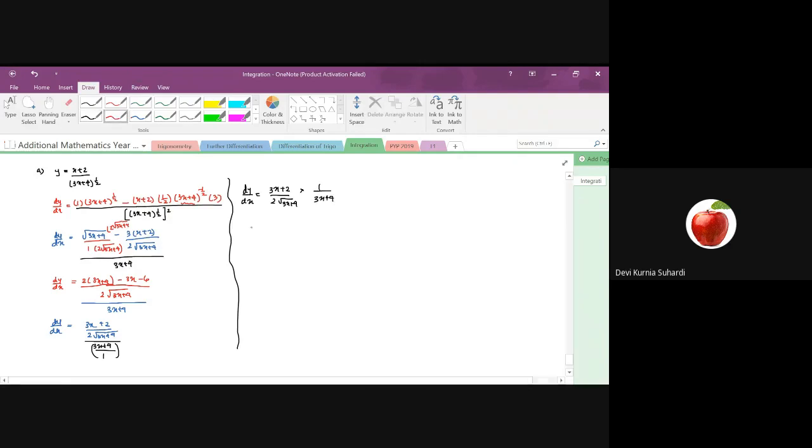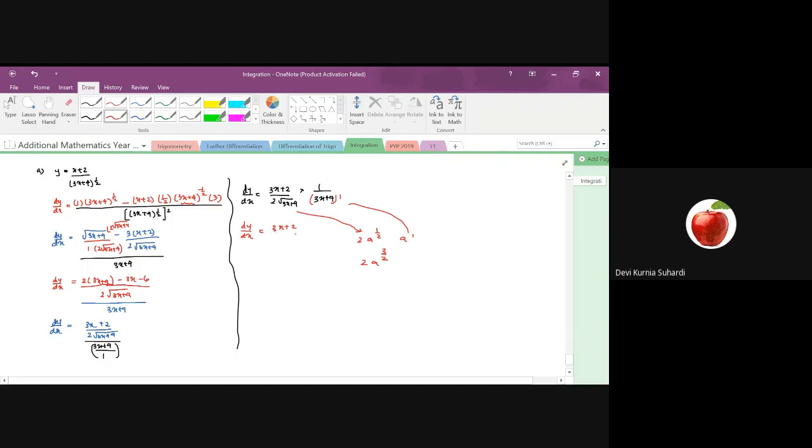Okay, now take a look at this as 2a to the power of half, and then times a. See, the same base, so therefore I add the powers. Are you okay? So 2 square root of 3x plus 4 is actually 2 a to the power of half, times a to the power of 1. Okay, I have the same base, so I add the powers. Okay, with that, we are done.